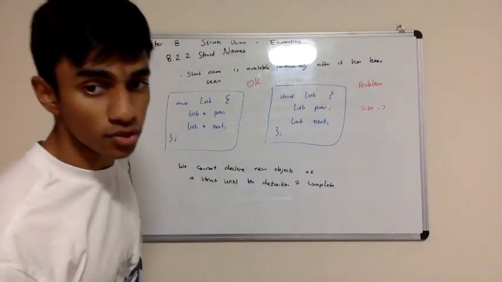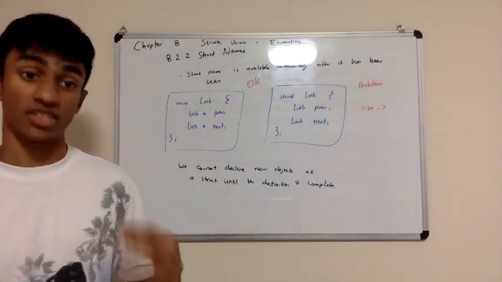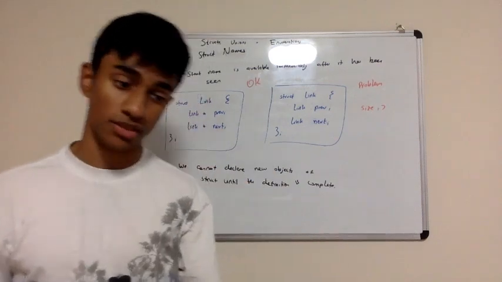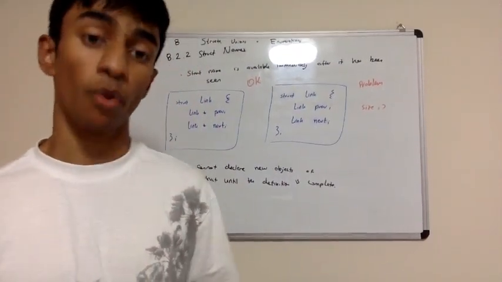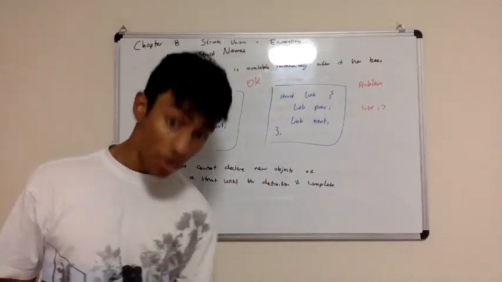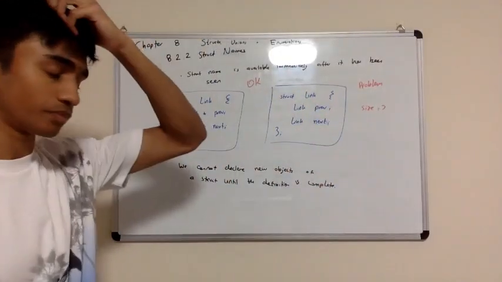The size of a pointer is always the same, regardless of what object you're pointing to. That's the beauty of pointers. So on a 64-bit machine, we would say a pointer is 64 bits. That's one of the characteristics of a 64-bit machine. 64 bits is 8 bytes. So a pointer is always 8 bytes on a 64-bit machine. On a 32-bit machine, a pointer is 32 bits, 4 bytes, right? So it's always the same.